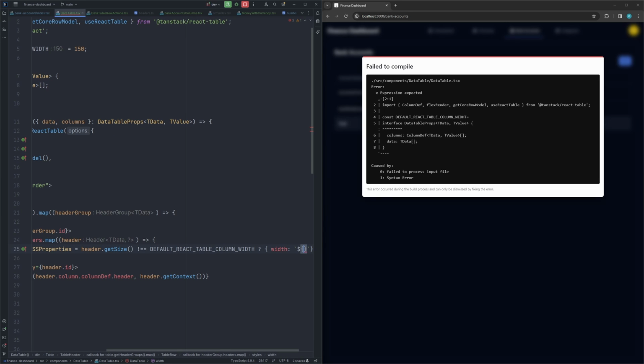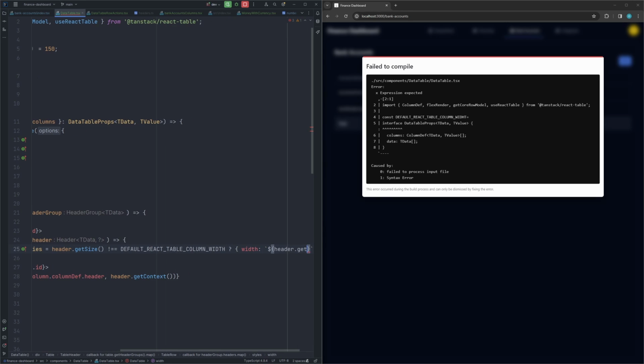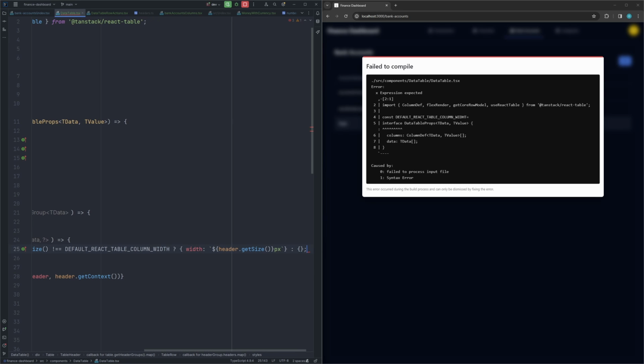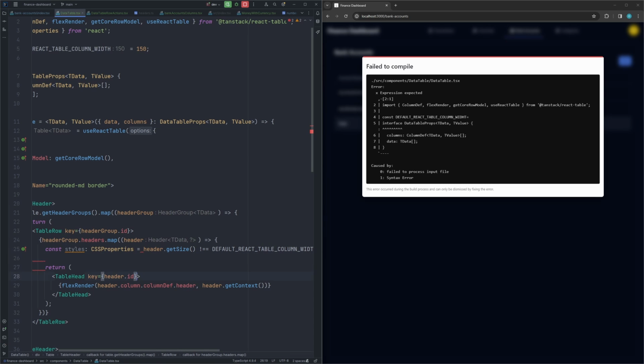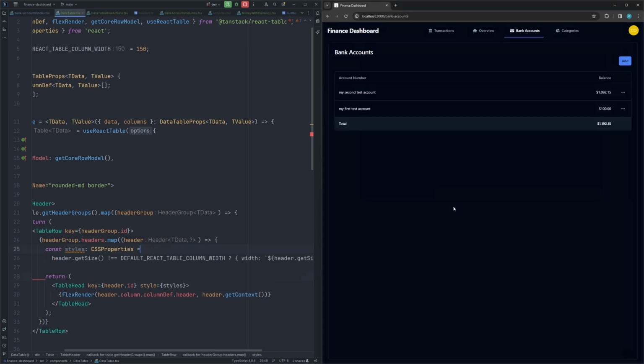And let's take that width from header.getSize, and it will be pixels. Otherwise, it will be just an empty object. So now we can assign this style to the table head. And as you can see, now the styling is all right. We have a fixed width on the last cell, and the other ones are without a specific width.